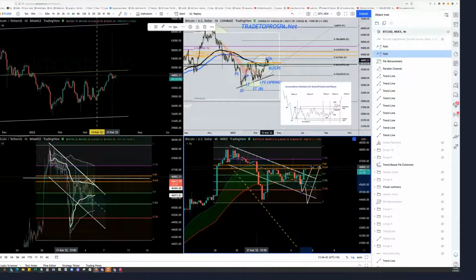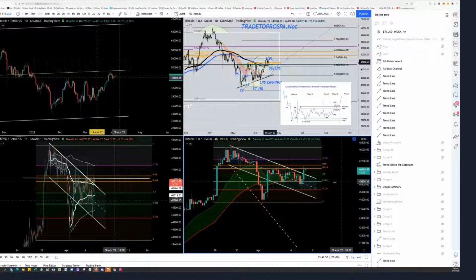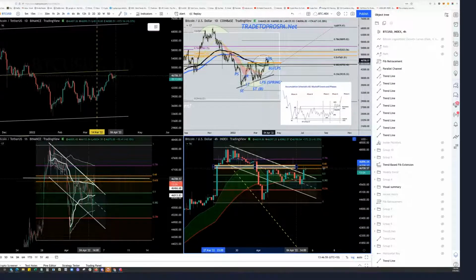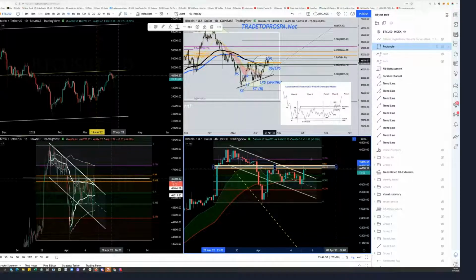You can see this Fibonacci on the 618 acting as resistance. So let me just hide this for a sec. Now that is the issue we have right now. We need to see volume come in. We need volume to break this. So you can say on the 4-hour we need above 46,900. Until we get that, it's just going to go sideways, and potentially, and this is the concern I have.